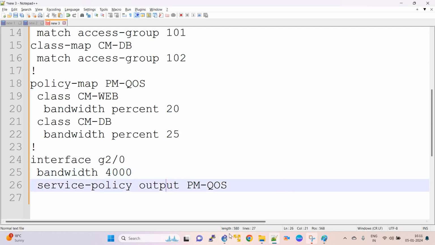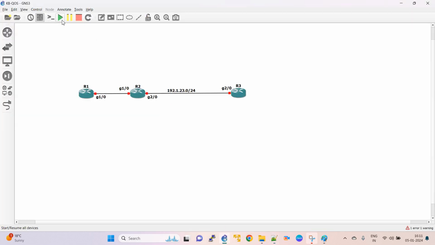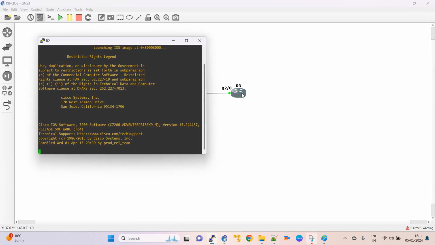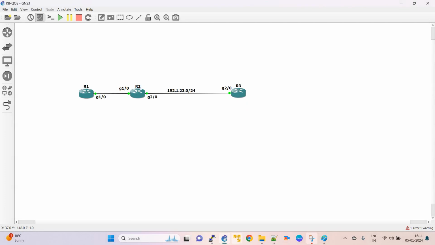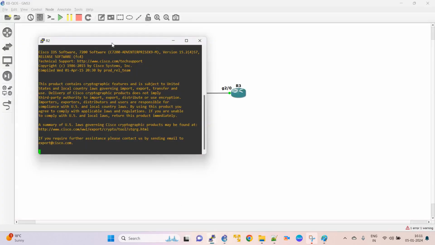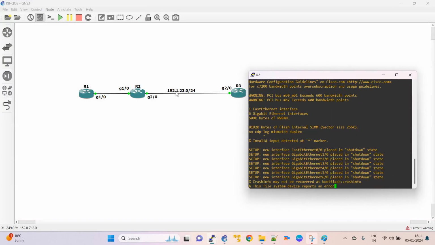So yeah, we'll go to GNS3. We will start the routers. We'll take the console of R2 and R3. Here we are using the subnet 192.1.23.0/24 between R2 and R3.